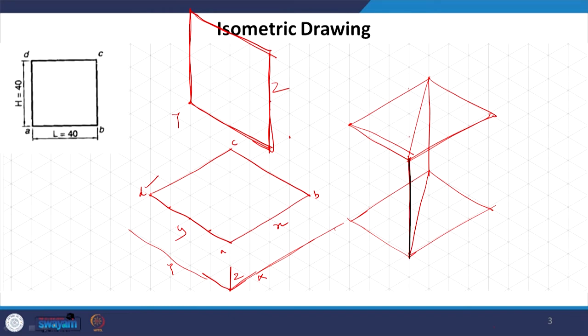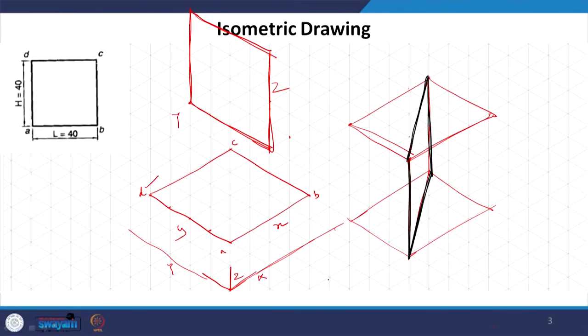This is the final plane in isometric if it is perpendicular to the horizontal plane and it is kept at an angle with one of the other planes. That's what you are going to get. It could be the other way around. There could be many possibilities. The only thing which you have to remember very clearly here is if it is a simple position, no problem. In case we have isometric lines, then you can very simply draw it. Just measure on the isometric grid and you will arrive at that. In case of non-isometric lines, you will have to arrive at the reference points in isometric lines.